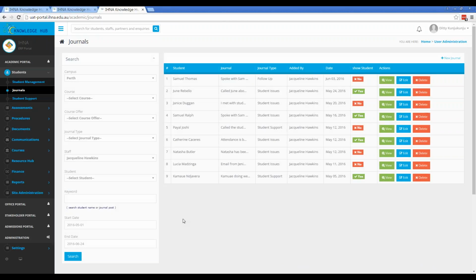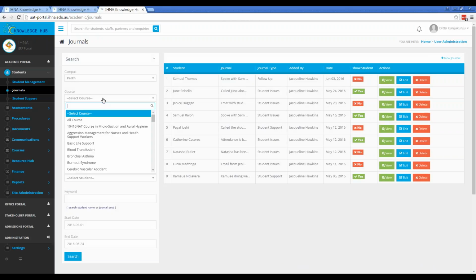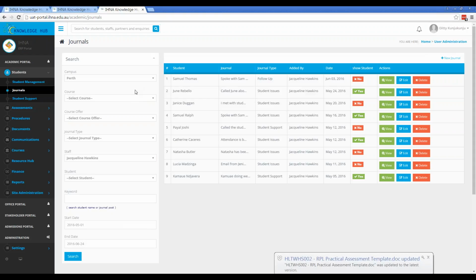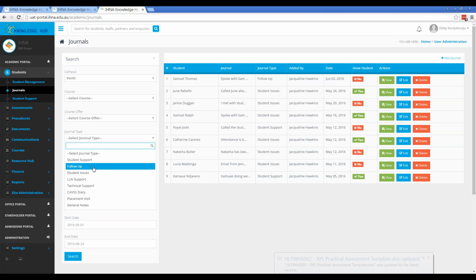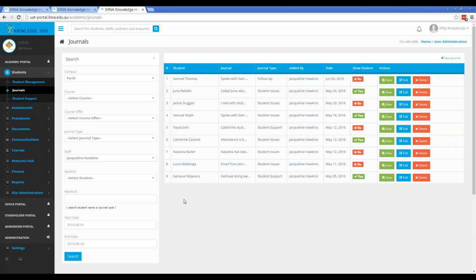So many will be there. Similar way, you can see for each of you, or if you wanted to see for a particular course how many journals have been entered, you can see for a particular campus how many journals, all the details you'll be able to see. A journal type, like how many student support journals have been added, how many follow-ups have been added, student issues, LLN support, technical support, all has been added here.